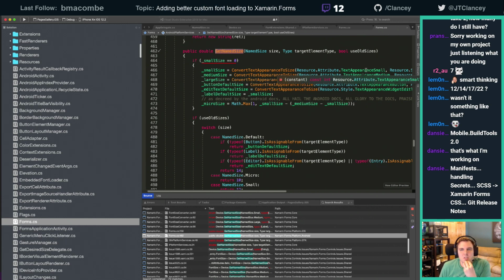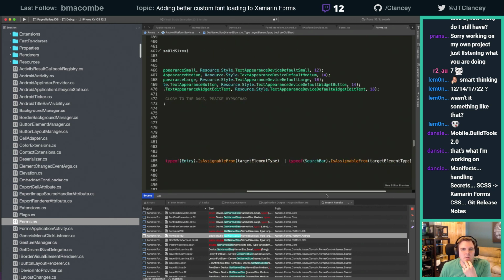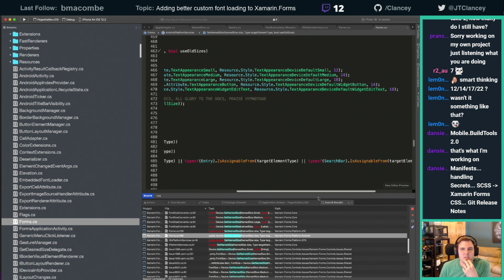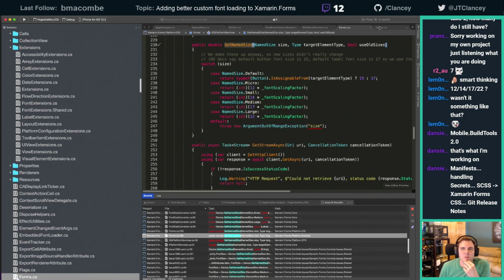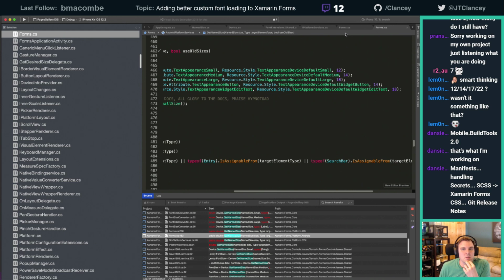Oh, so they're actually using the built-in text appearance stuff for theirs. That's pretty cool. And they put a default of 12, 14, 18. Pretty close. 12, 14, we have 17, 22. Okay.